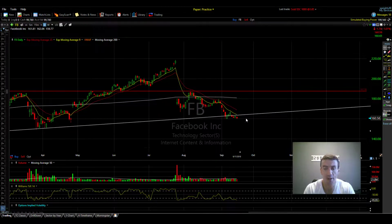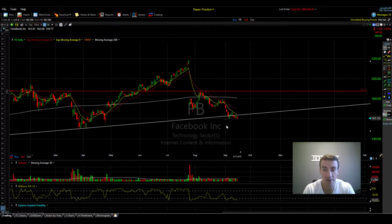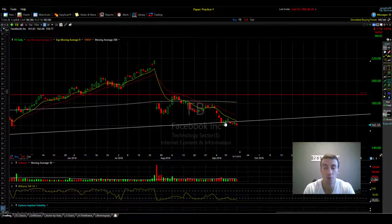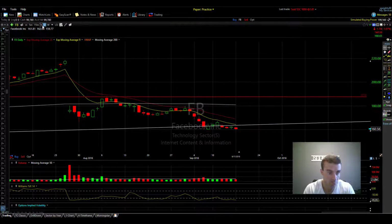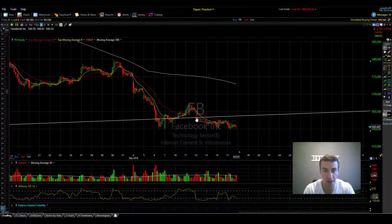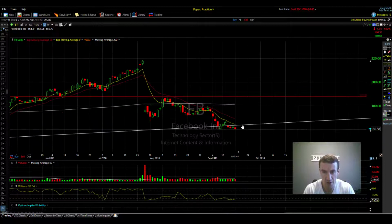So we drew this trend line here the last few videos, and this trend line dates back to the beginning of 2017. It touched it a few times back in March and April of this year, and it got down to this area again, but then came back through, which was a good sign, and consolidated on top of it. But as soon as it touched this 9 EMA here, it has come down ever since. And look at the hourly here. You see it gap down the other day, and it's just been riding down with volume decreasing. So it's just not a very good look at all.